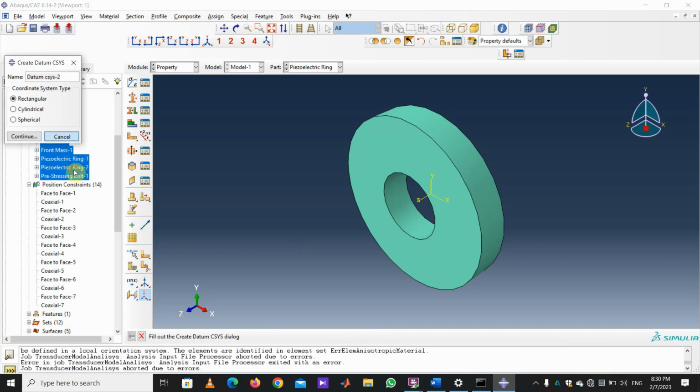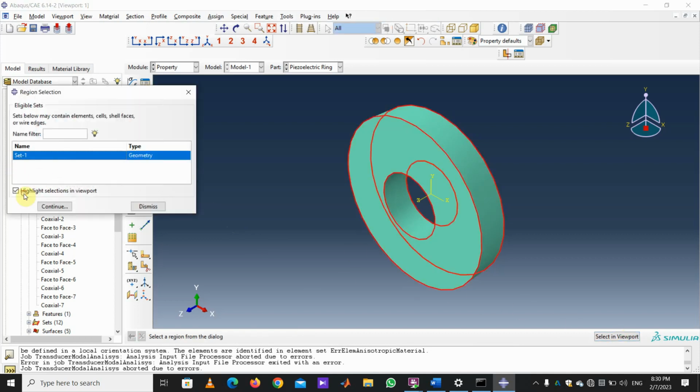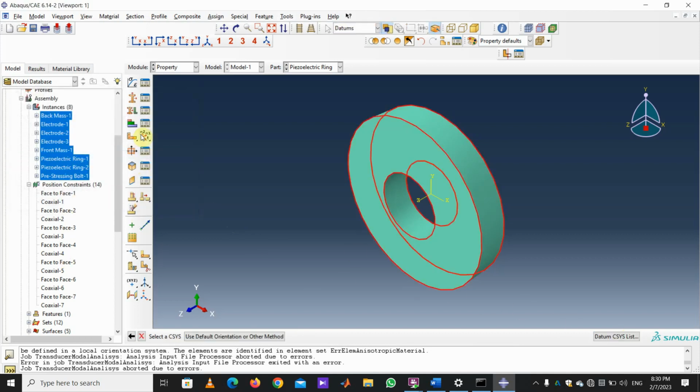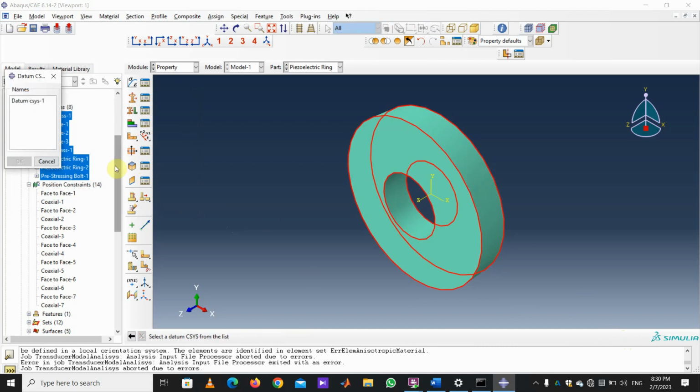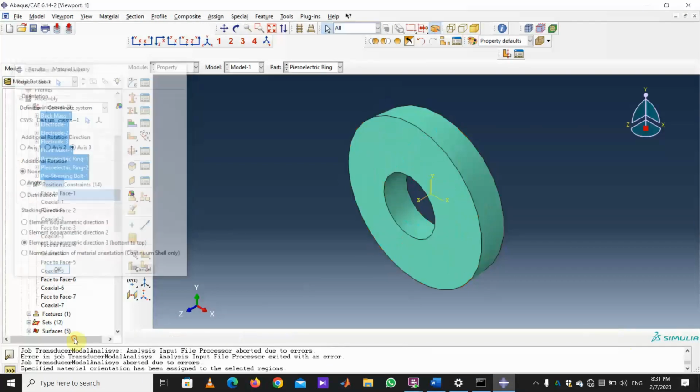This is my datum coordinate axis, and now here I will click on assign material orientation. So because I have already defined a set, I will select it. I will also select my datum coordinate system, and the pre-selected adjustments are okay, so I will press OK.